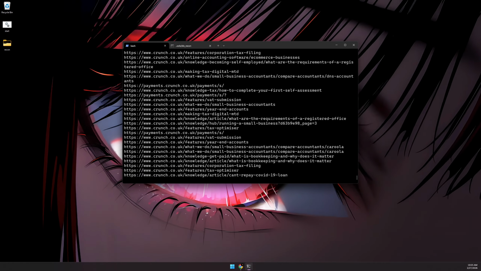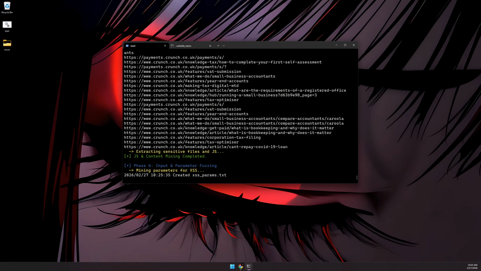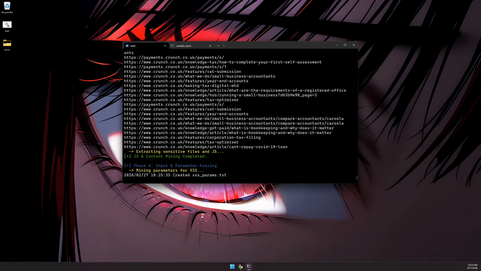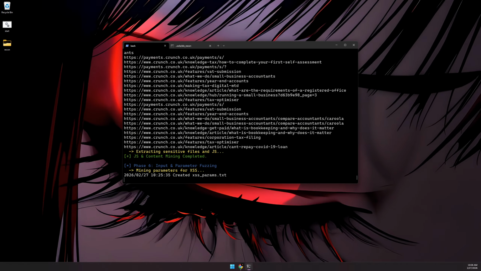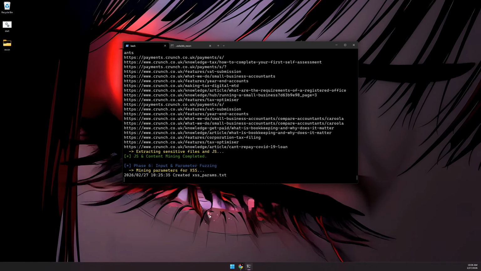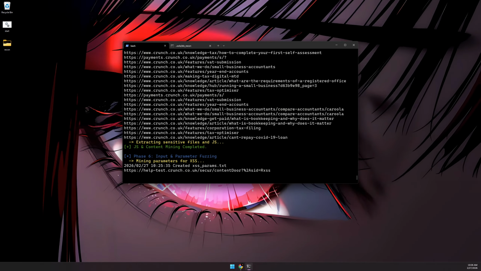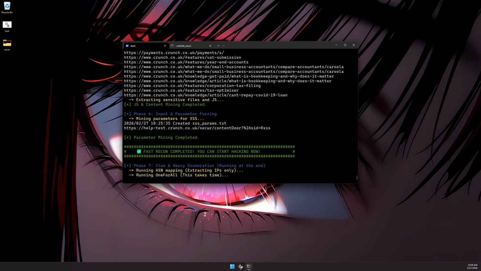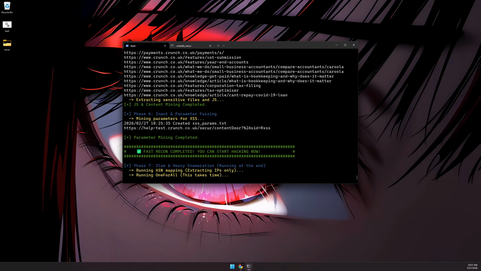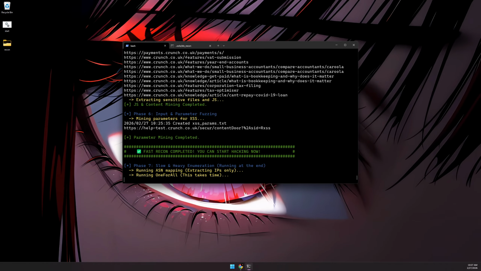For deeper reconnaissance, it runs heavy asynchronous enumeration using tools like Amass, One for All, and ASNmap in the background. The automation is intelligently divided into fast phases and slow phases. Fast phases complete within minutes, allowing you to immediately start vulnerability hunting. Meanwhile, slow phases continue running silently, expanding your attack surface without interrupting your workflow.